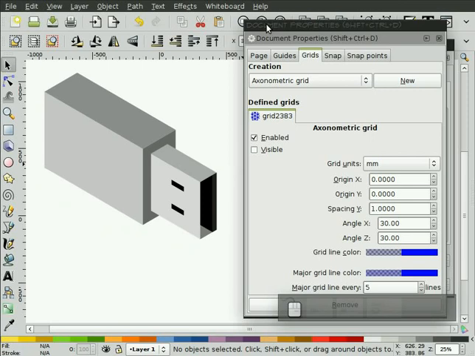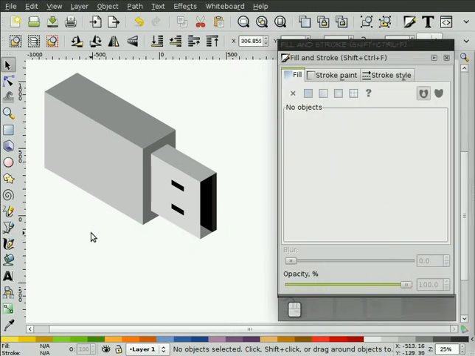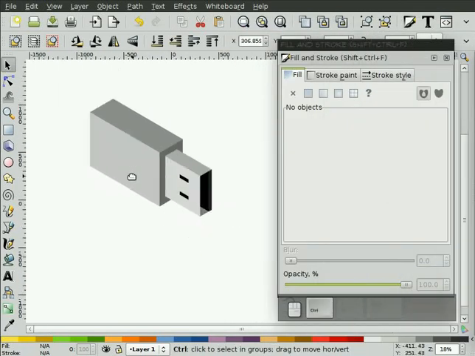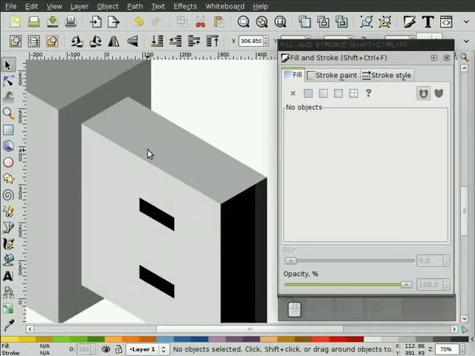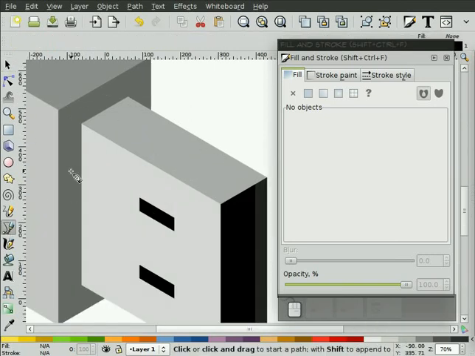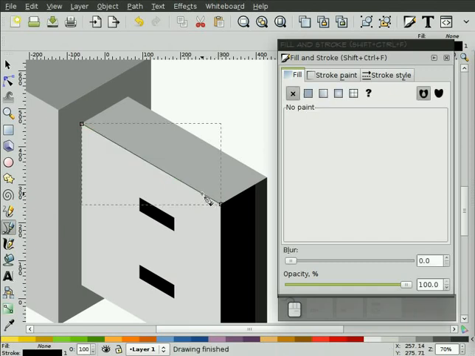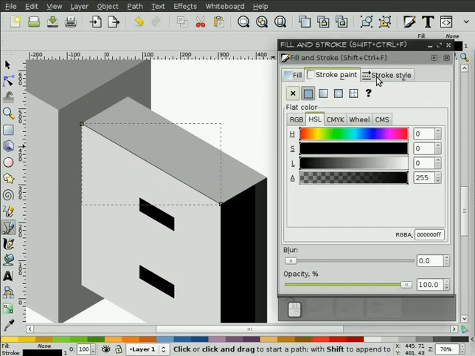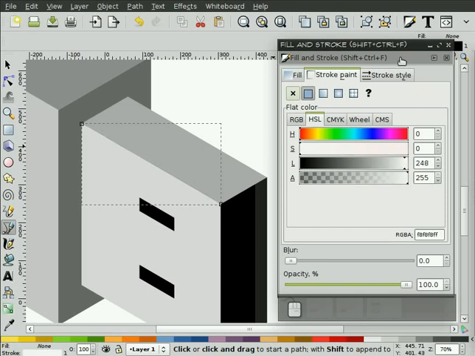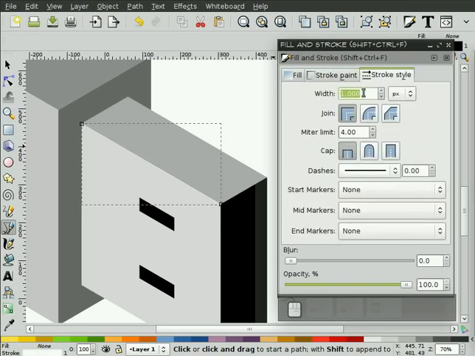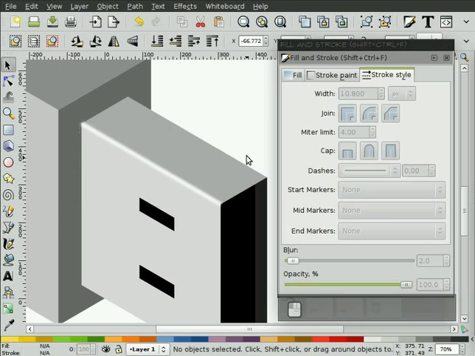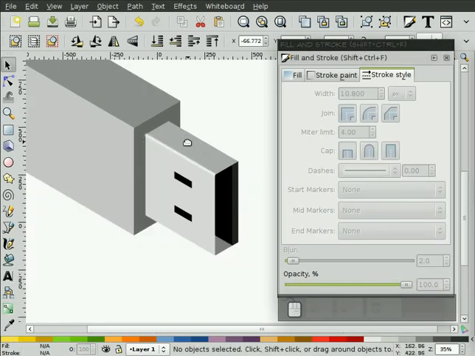So the things you can do, for instance, for something like this, little tweaks you might make depending on how you're going to use it: one thing you might do is create a line here. The stroke, we'll turn it white. We'll change the stroke style to be thicker, and we'll blur it slightly. Maybe a blur of 2. Okay, so now you get kind of a rounded edge to that.